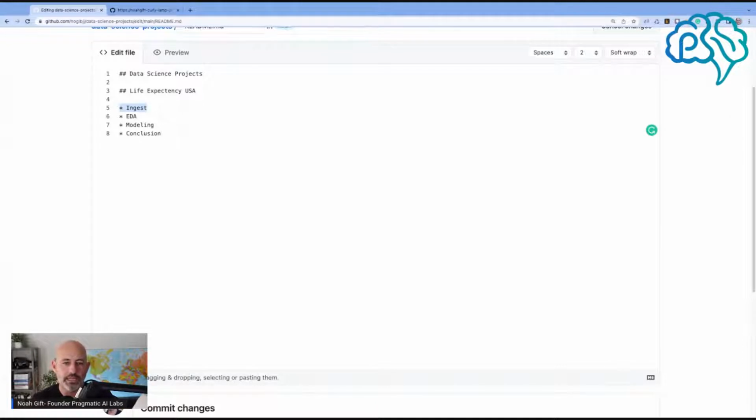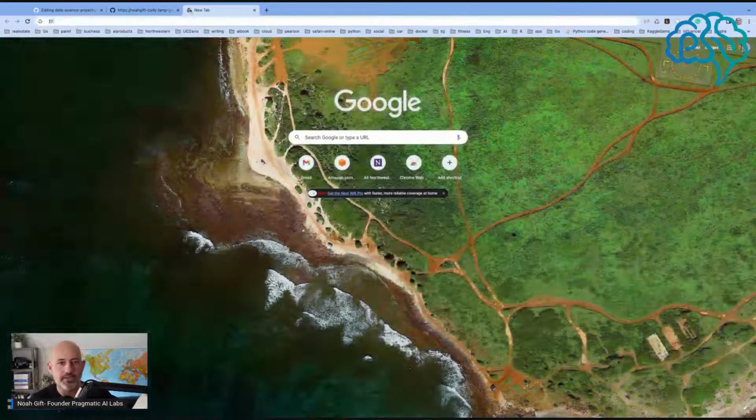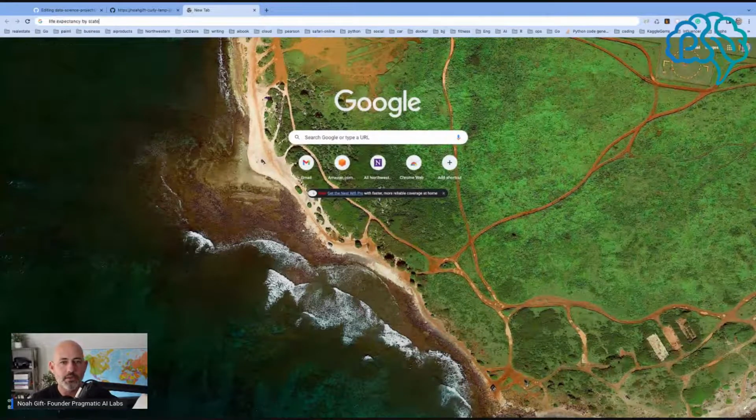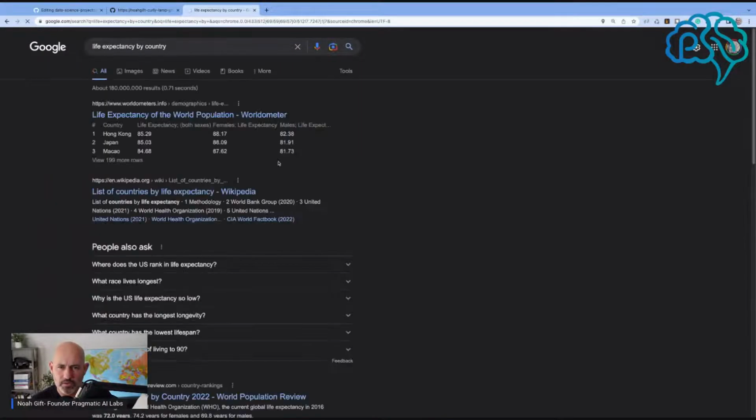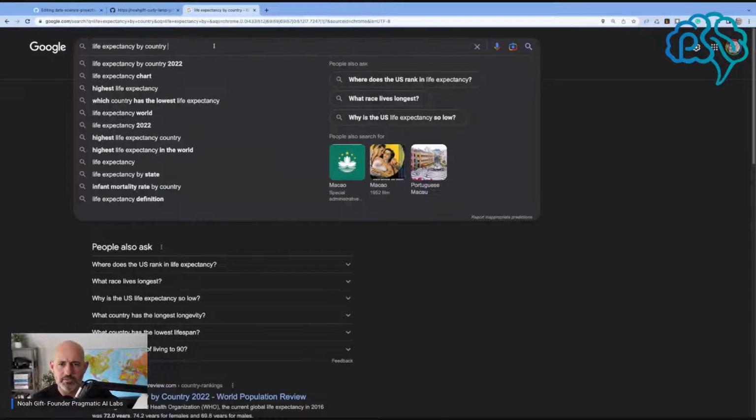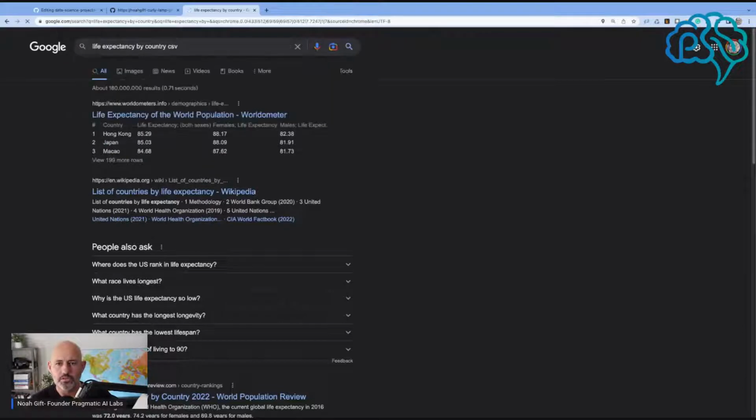In the ingestion phase here, I'm going to need to get some data, and I also probably want to start with a notebook to help me out. So first up, let's find life expectancy by, let's say, by country. And let's see if we can find a CSV file as well.